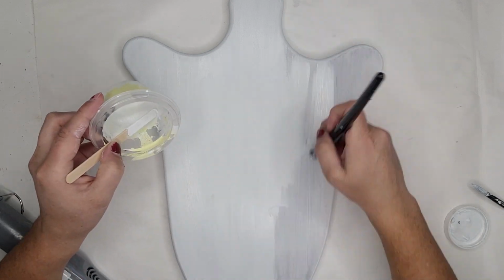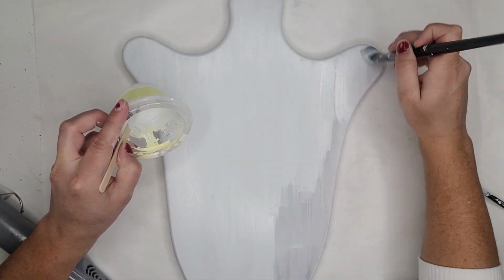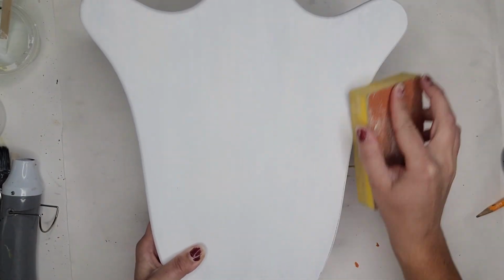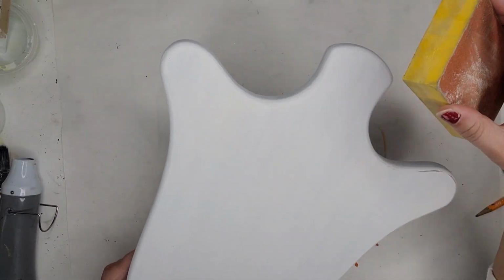Once both coats are dry, we are going to go in and lightly sand the edges, because I do want to distress the edges a little bit just to have his shape pop a little bit more, and wipe that down. And then we're going to paint on his little face.